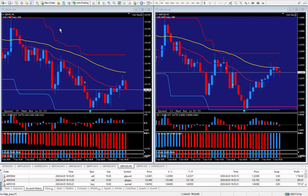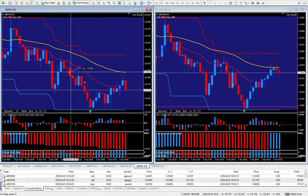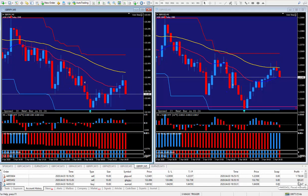Trade number 2 was the pound yen. It's on the left side here. Again, I got in about 12 minutes after 11. It barely went hardly anything against me, only 4 pips. I decided to close it out for no particular reason, other than being happy I got 10 pips. Now I know it went down some more, but I saw it bouncing a little bit in this general support area. And as I said, I was just looking to scalp today, so 3 to 10 pips. I got 10 pips on this pound yen, and those 10 pips paid $865. That works out to $8.65 per pip on a standard lot trade on this pound yen pair.